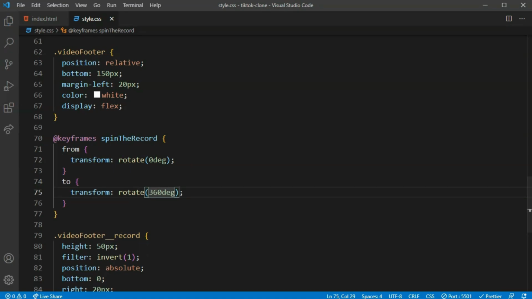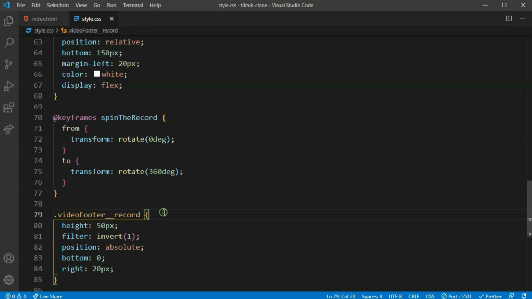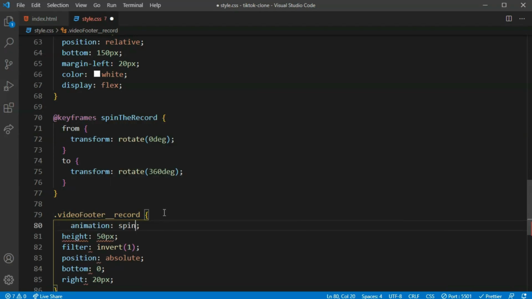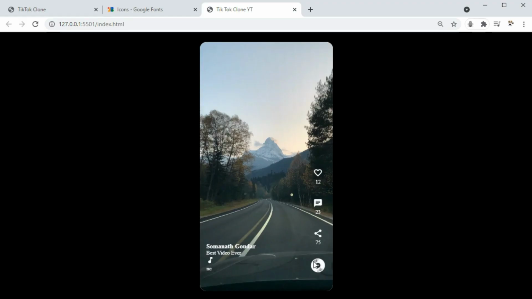Now if I save that and give the animation here, that animation which I just created, spin the record, and I'm gonna set infinite, 5 seconds, linear. Now if I save that and check, as you can see, it has actually started spinning, right? So we are done with that.